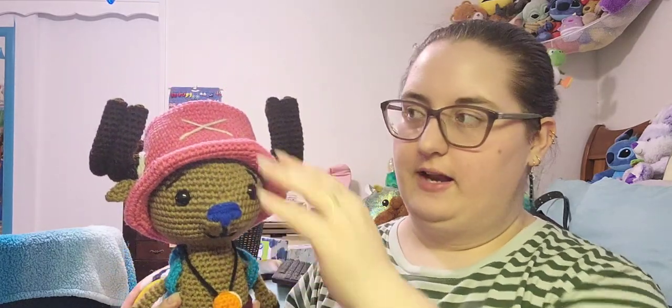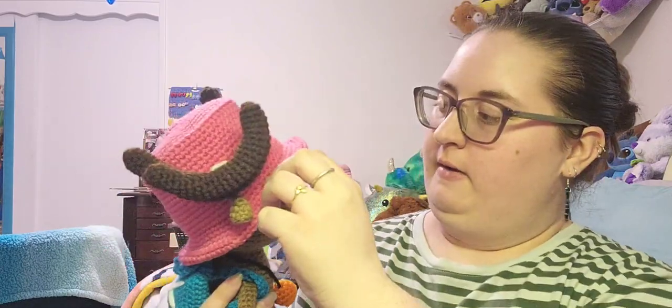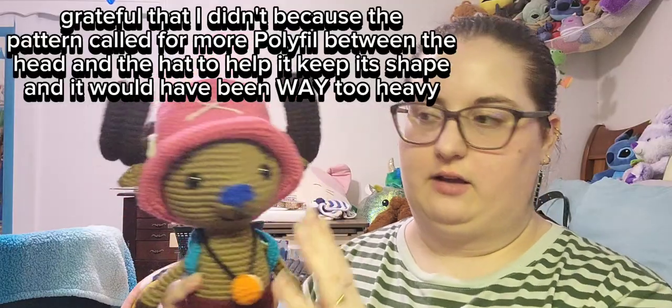So. Dude. I thought Luffy was the cutest thing I've ever made. He is so adorable. He's kind of top heavy. Understandable, because I'm grateful that I actually didn't attach the hat to the head. The hat is removable. And I'm glad I didn't, because he's kind of top heavy.